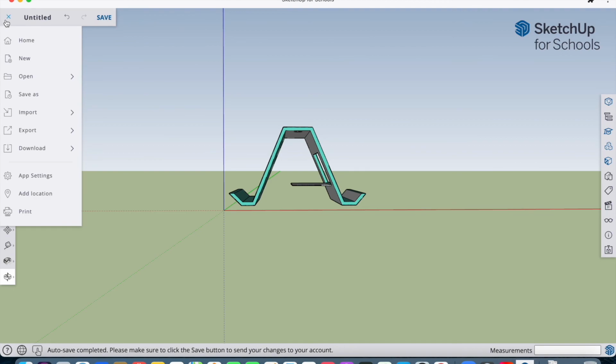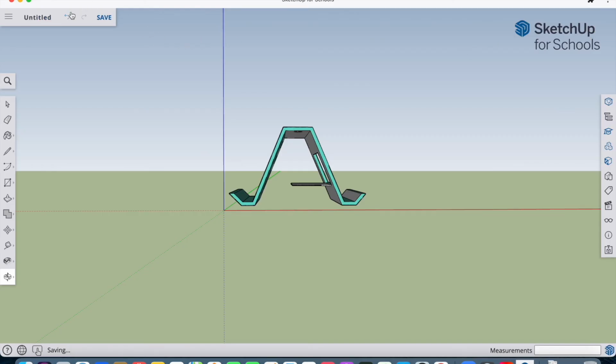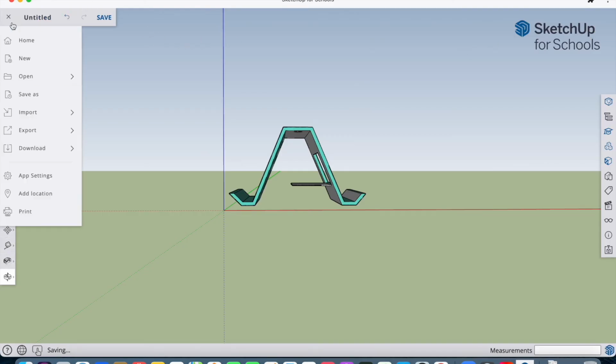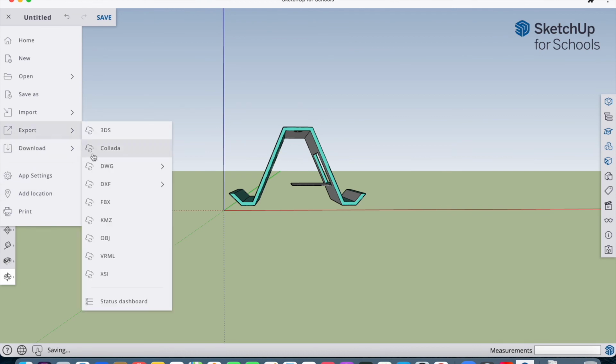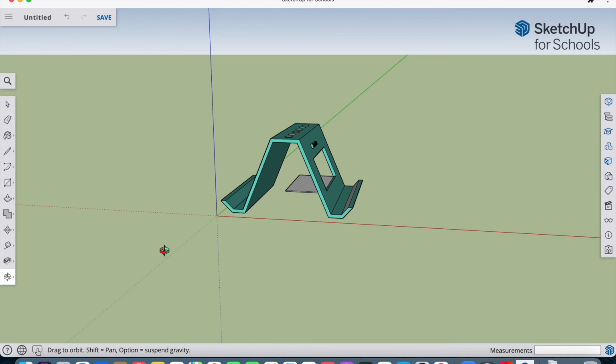To save it, like I said, it should save automatically. You save it automatically to your drive. Name it whatever you like, obviously. Then you can take your screenshot and place it into your portfolio. Export, you can export it as those types of things. So this is what you can send it to the 3D printer, an OBJ file, and you can 3D print it. You can download a PNG file or an STL file. So yeah, plenty of tools that you can work with.